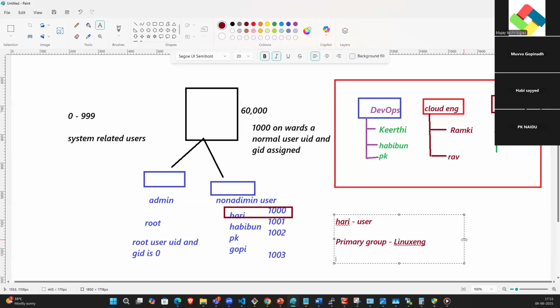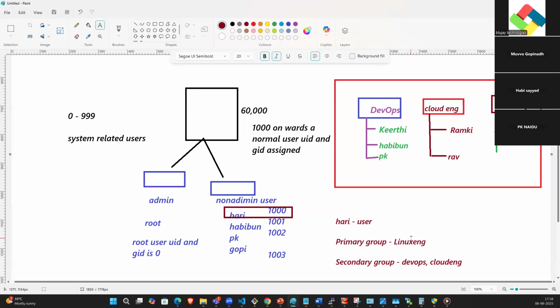The secondary groups are something like DevOps and Cloud ENG. So the Hari user is related to the Linux engineering group, and the primary group is Linux engineering. Any user has only one primary group, and can have n number of secondary groups.